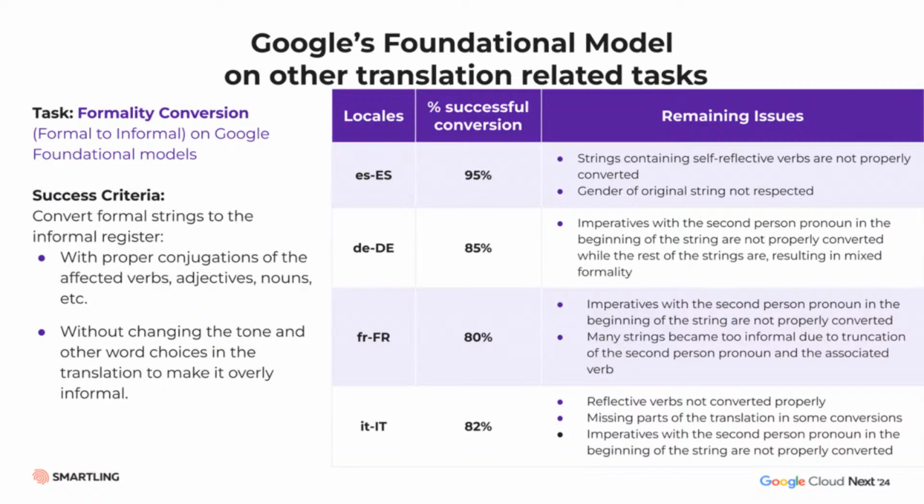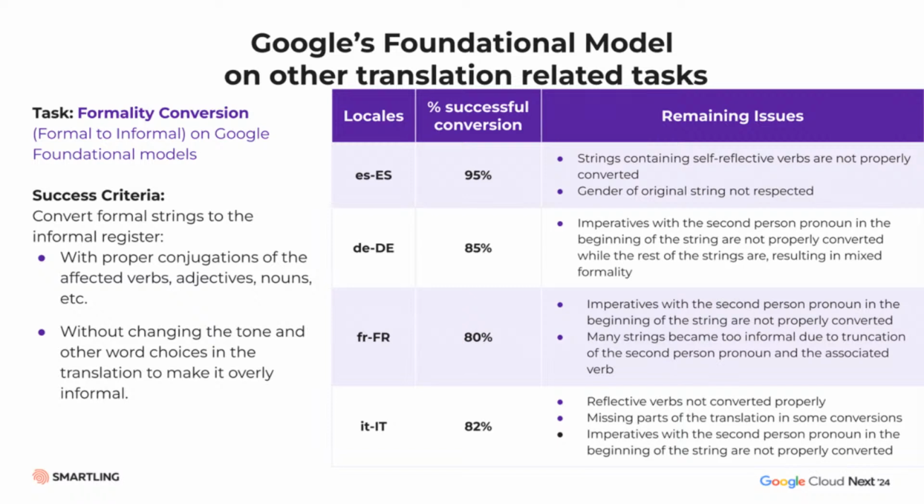Okay, next slide, please. Go ahead, Alex. So yeah, I'll take this slide. Olga was mentioning that we're using Google's various foundational models for tasks to smooth out or correct machine translation output, and she was talking about fuzzy match repair. Another task that we're doing is formality conversion. So here, imagine you have content, let's say from a bank like Bank of America, TD Bank, Wells Fargo, as opposed to content from a company like Disney.